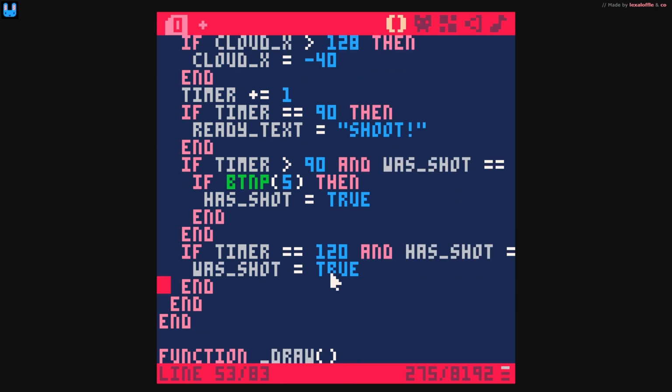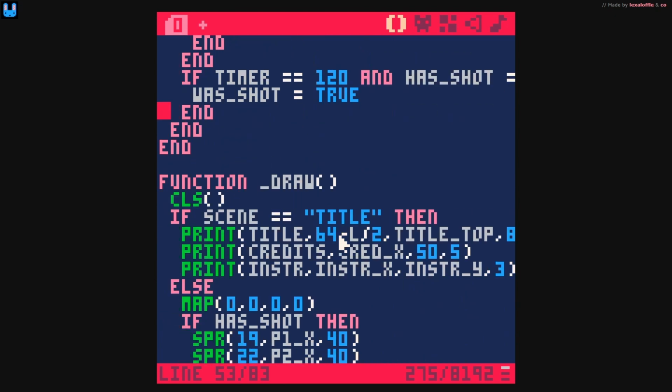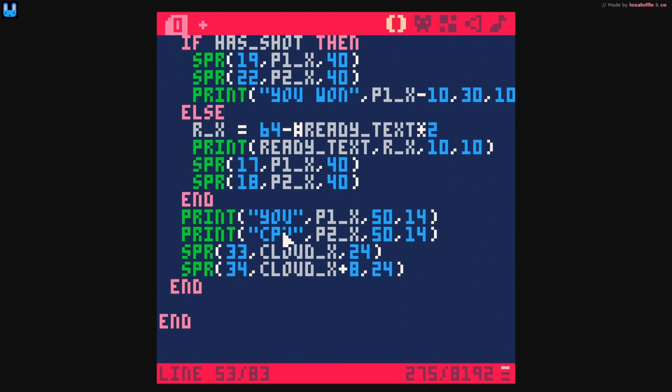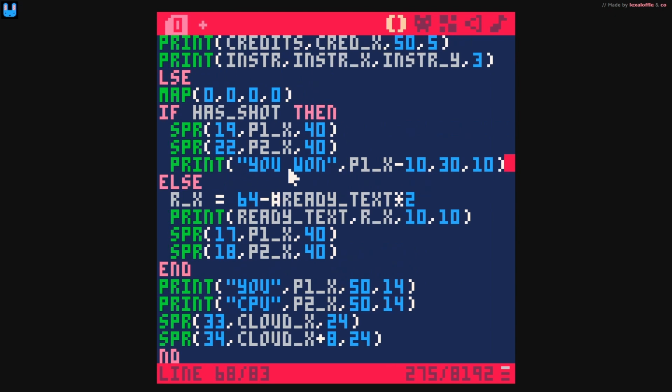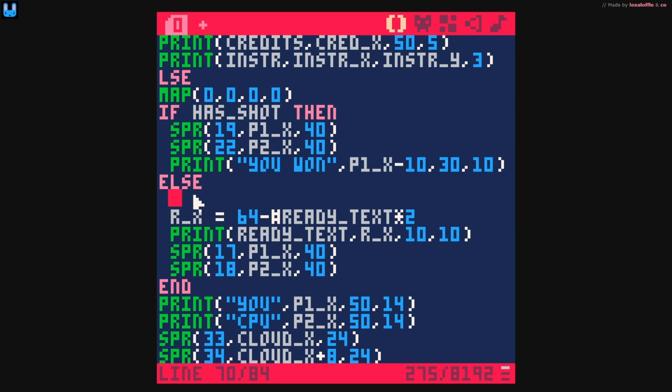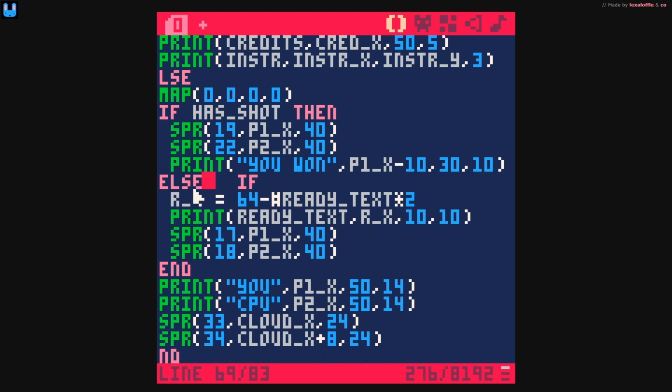Okay, so we now have the CPU shoot at the player and we need to update the sprites accordingly. So let's go back here, if has shot, then. All right, so here, this else condition here is if the player hasn't shot, and we could here write if the CPU has shot and do similar instructions. So rather than having if and then another if inside the else, one handy way to do this is to actually do else if directly as part of the if condition.